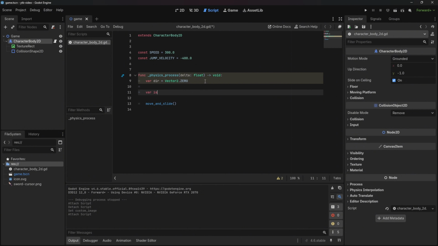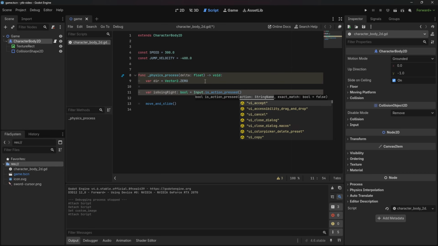We're going to create some variables, like is_going_right, which is a bool, using Input.is_action_pressed. And here you see that Godot gives you some basic suggestions. We're going to give it an empty string for the moment.